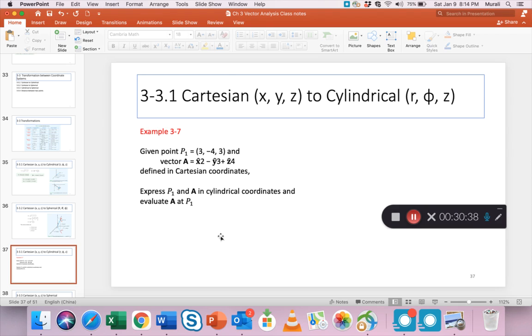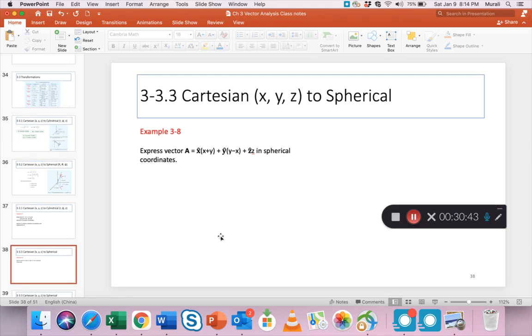I can't spend too much time on that example because it's so nicely solved in your textbook. So let's move on to the next example, 3.8, which is on page 153. Here we don't have a constant vector or a uniform, but we have a non-uniform because these coefficients are again functions of x, y, z.